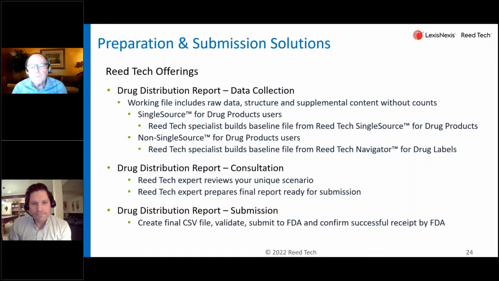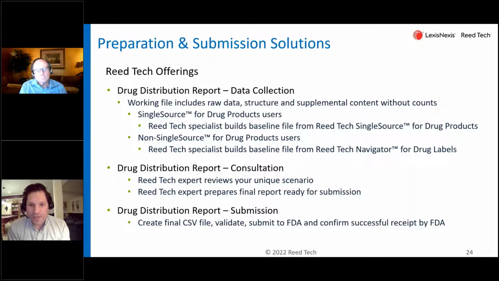Very good. I think if you want to touch on some of the actual offerings, I think you touched on those a little bit in that discussion. Yeah, and really to summarize, we're here to help you, right? If this is something that you're just looking for some clarity on items and you can prepare your file and submit it, great. We'd like to help provide the clarity. If it's something where you don't even know where to get started with gathering the data and you'd like us to build the report, we can do that. And if you have those complicated nuances and are looking for us to really hold hands through it, we can help.